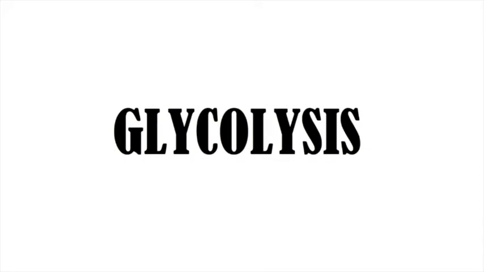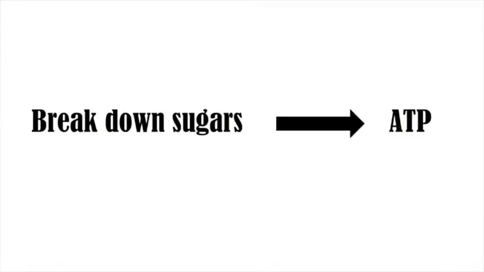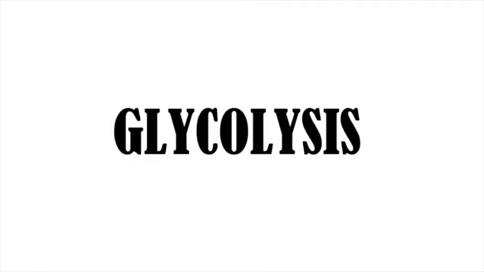Glycolysis is a series of reactions that break down sugar to provide ATP, which occurs in the cytosol of the cell. It converts sugar like glucose and breaks it down into 3 carbon molecules like pyruvate. It needs an investment of 2 ATP in order to work, and at the end, it generates 4 ATP for a net profit.